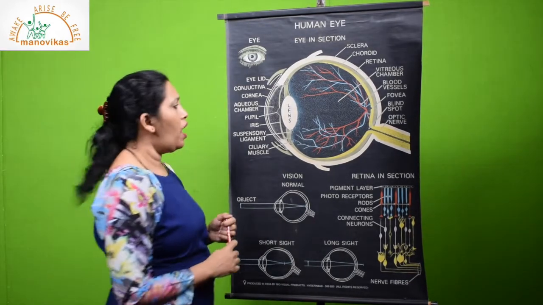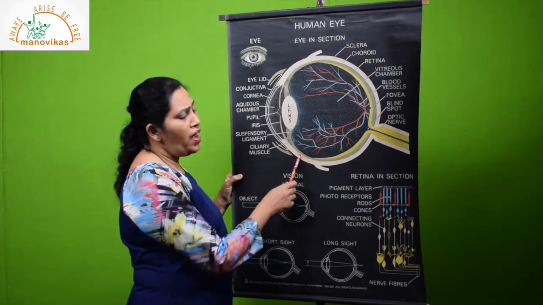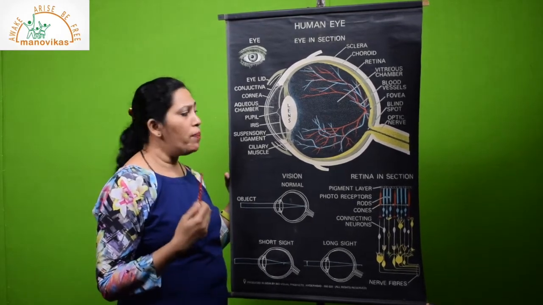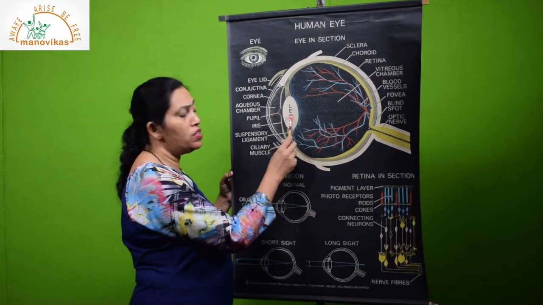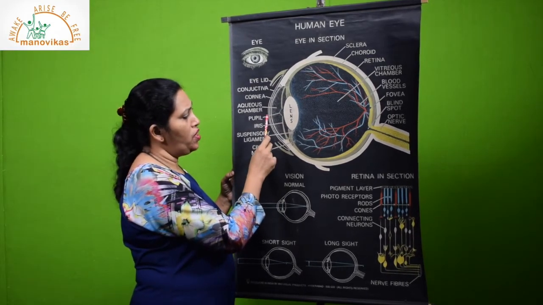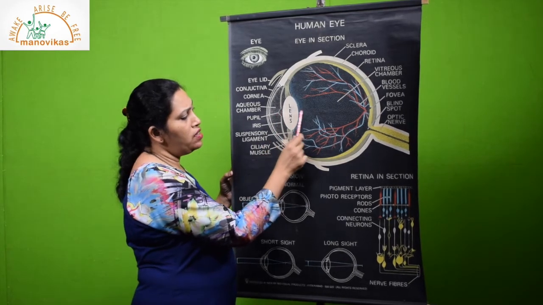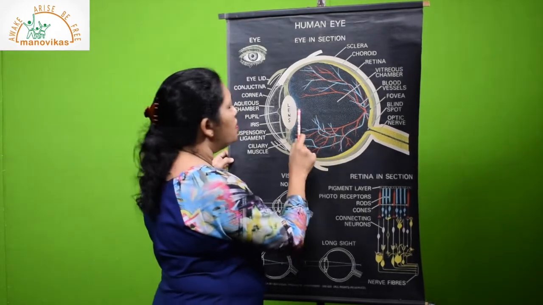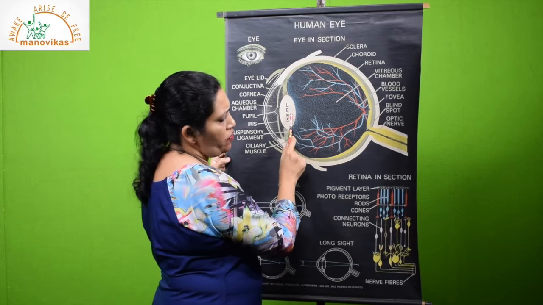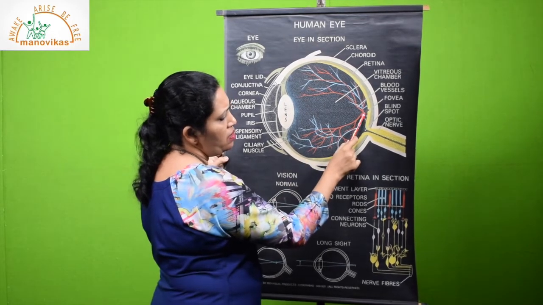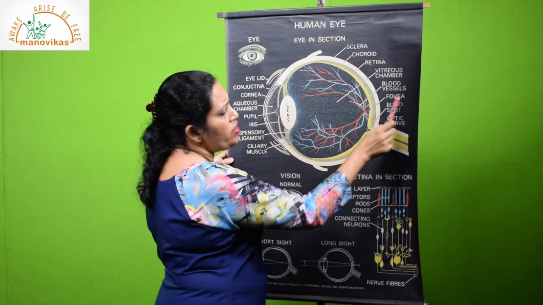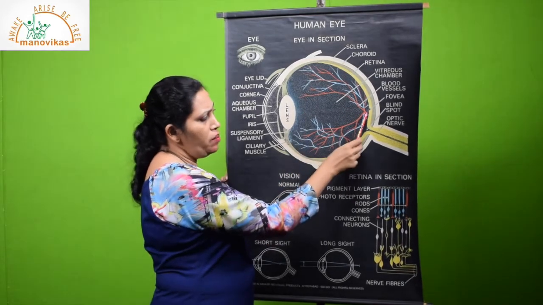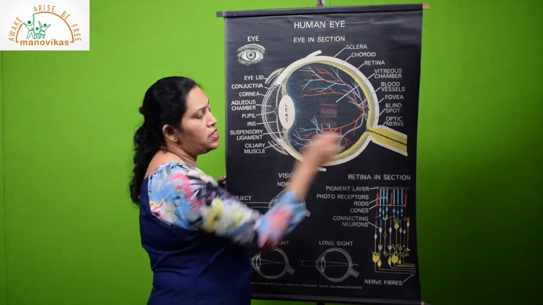Coming to the functions of the eye, the function of the eye is to see the things around us. How it happens? It only happens because the light enters through the conjunctiva, cornea, and through the pupil. It is taken to the retina. This place where the rays of light fall is called a fovea or the yellow spot. It is full of rods and cones, so when the light image falls there, it is seen clearly.